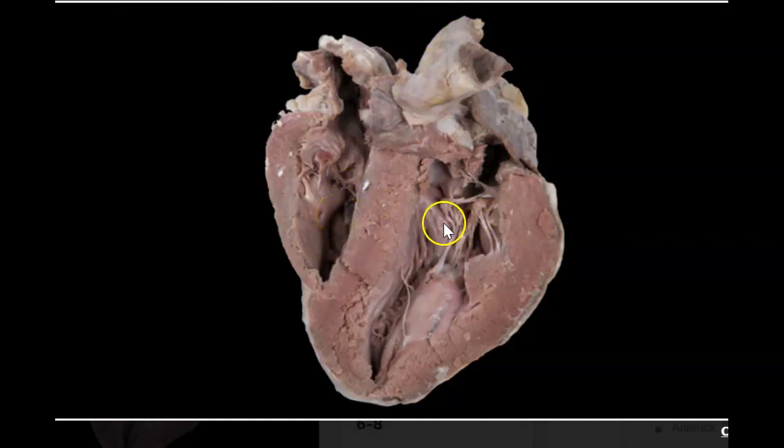You can see over here this valve. In this case, it's on the left side, so it's the bicuspid or the mitral valve. All of the valves are held into the heart muscle by these little cords called the chordae tendineae, and they keep the flap moving up and down, allowing it to open and then shut, which is all generated by pressure. And then back up here would be where your aorta is. So if you were able to cut the heart open, that's what you would see. This is the interventricular septum, and then up here would be the interatrial septum.